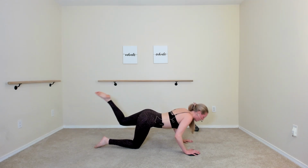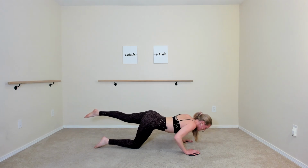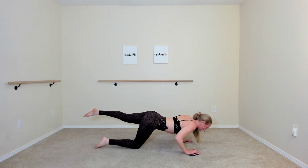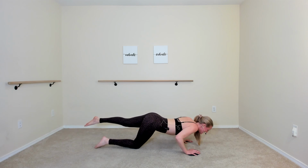All right, this next one, hold it low. One lift of the leg, one pulse the arms, lift. Then pulse. You can do a couple more right here. Longest leg you got, point through the toe. Last one. Really nice work.